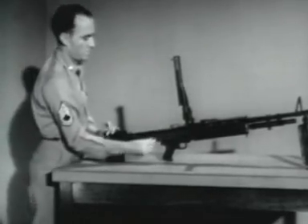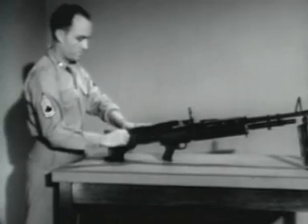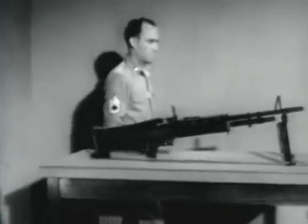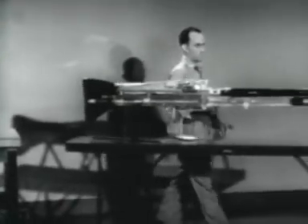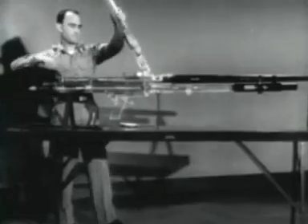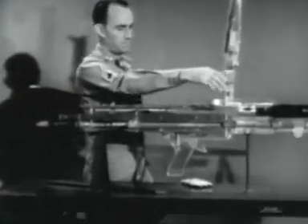The cyclic rate of fire of the M60 machine gun is approximately 550 rounds per minute. This means that a bullet leaves the muzzle each tenth of a second while the gun is being fired. With the help of an oversized model, we'll be able to see exactly what goes on inside the gun. In this film, the functions of the gun will be demonstrated step by step. But remember, in actuality, these occur very fast and overlap each other.